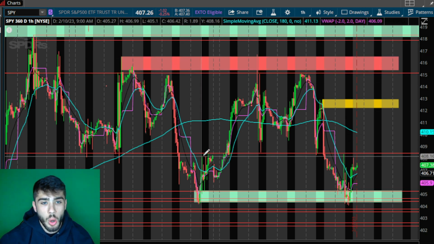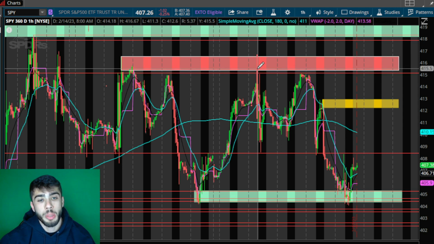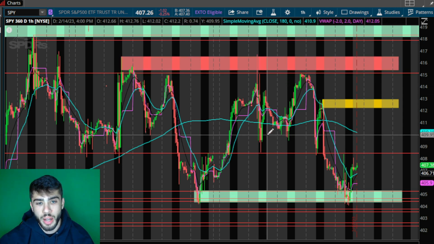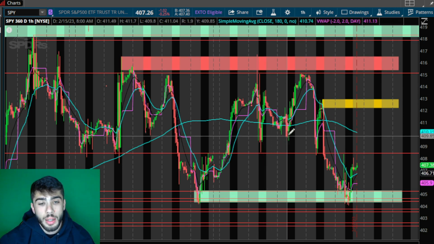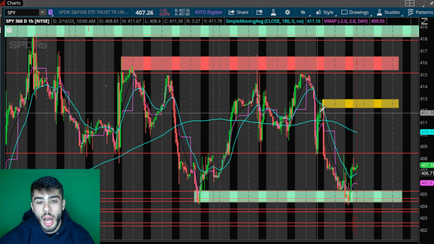As you can see, we had one day where we spiked up a little bit past it, the candle failed to pass that zone, and we ended up trending down ever since. Now, we almost came back up to that level again and got rejected, and we got pushed down. So I made another zone here.